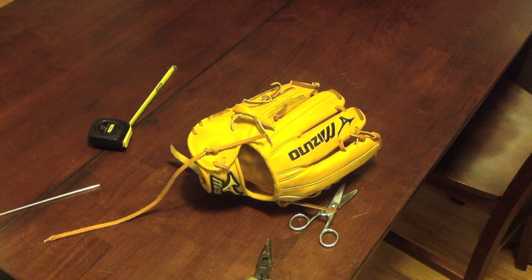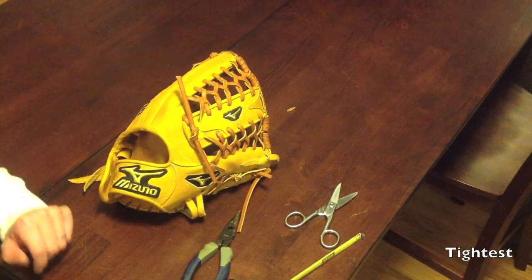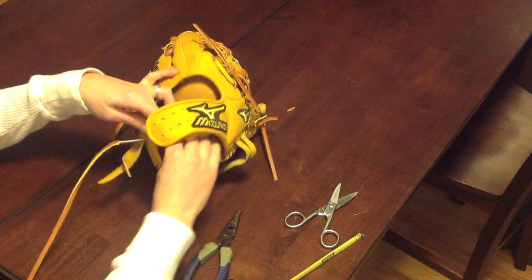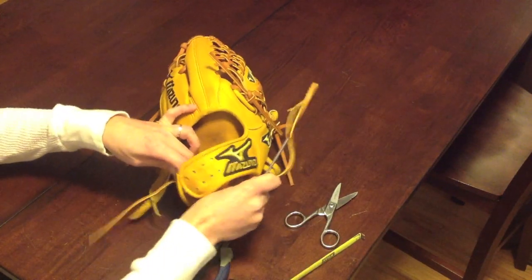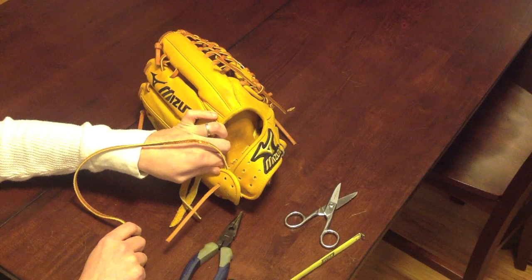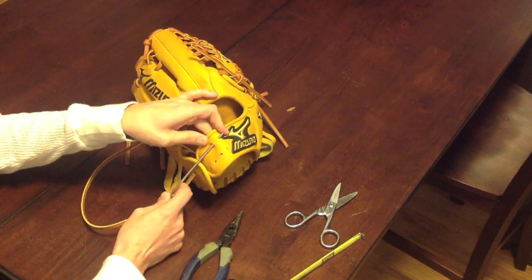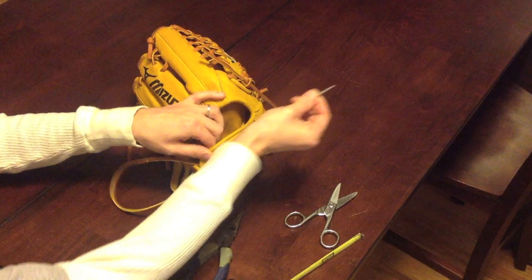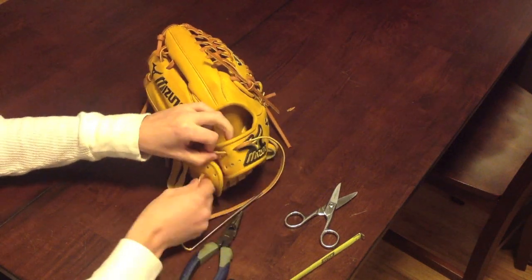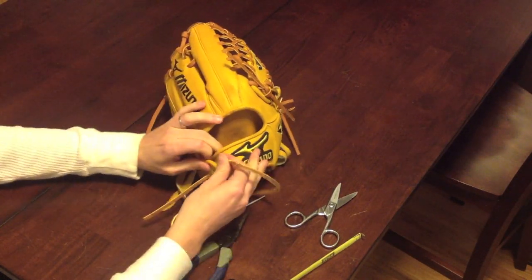I'll be doing two more videos on how to make a wrist where you can easily adjust without having to do all this. Finally, we're going to do the tightest setting possible. You can see these on the Pedroia gloves - Wilson's coming out with them. He has a small hand like I do, however I don't use this setting. We're still going to start out at this top hole, but we're going to go all the way to the third hole and push it out the last. What you should do here is start with the lace upside down - just give it a little twist if you messed up like I did, it just makes it look better in the end.